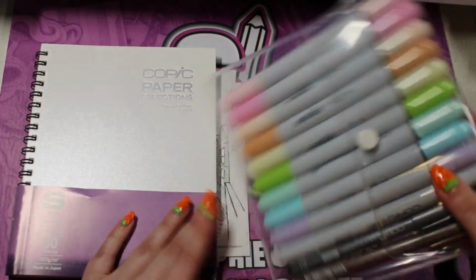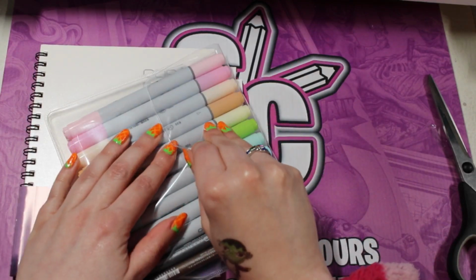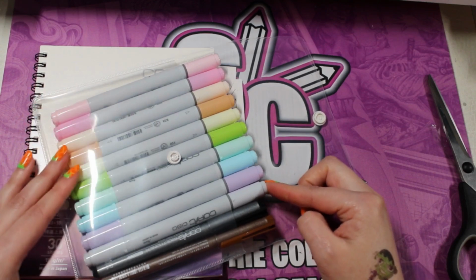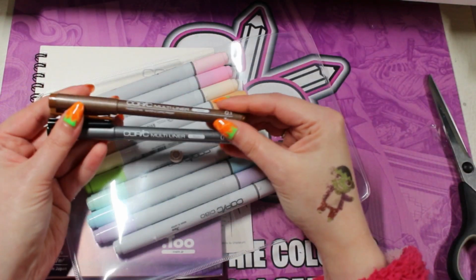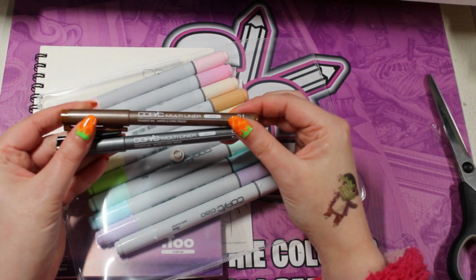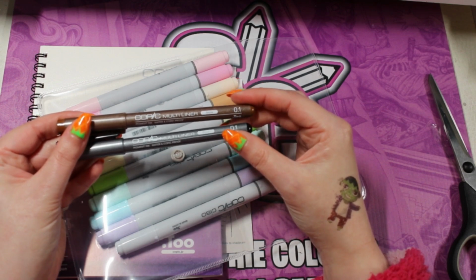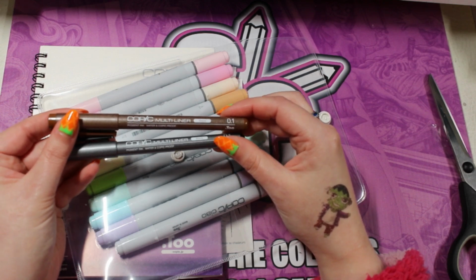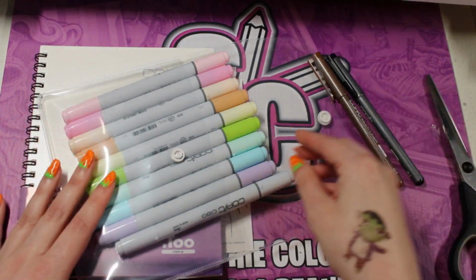So these are the pens, and they come in this nice little pouch, which is handy. And there are 10 colours, they're in pastel colours, and then you also get a black and a sepia brown thin fine liner pens to draw your pictures with first. They are water and COPIC proof, so when you've drawn your picture with them, these markers shouldn't make the lines bleed into the picture that you colour in.